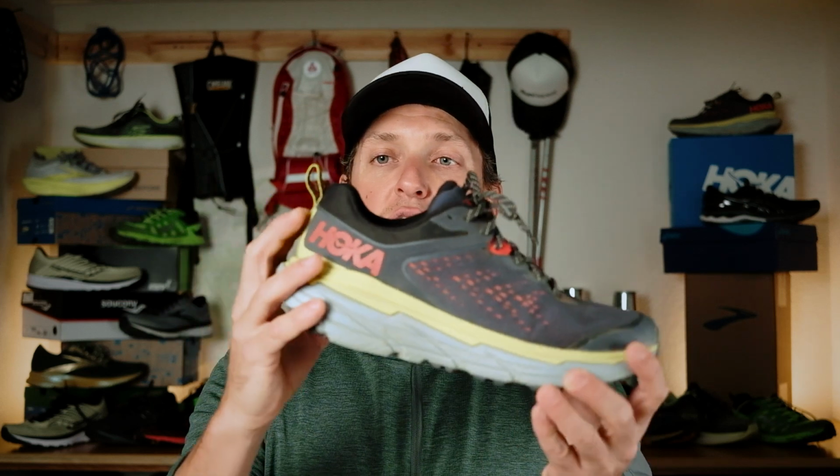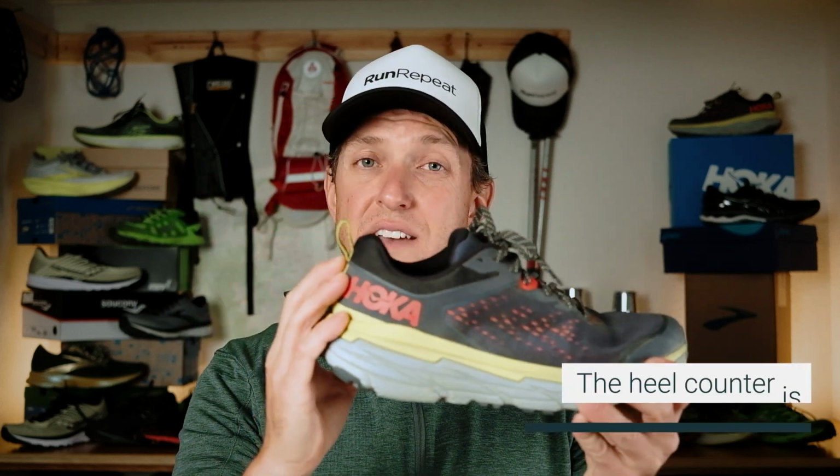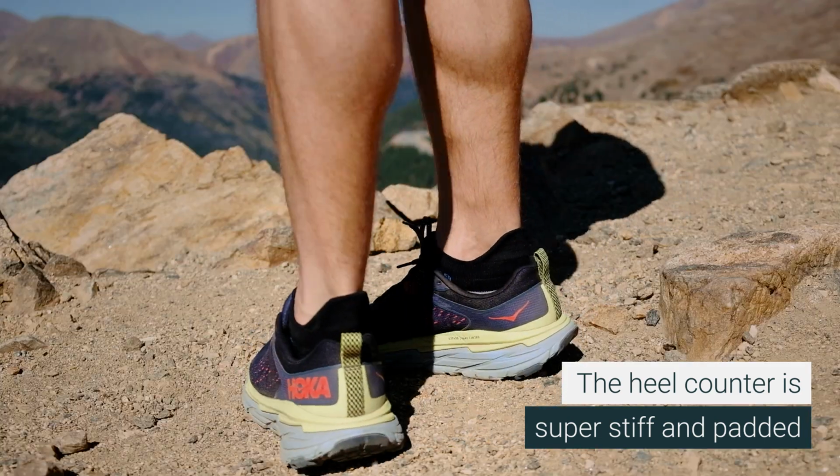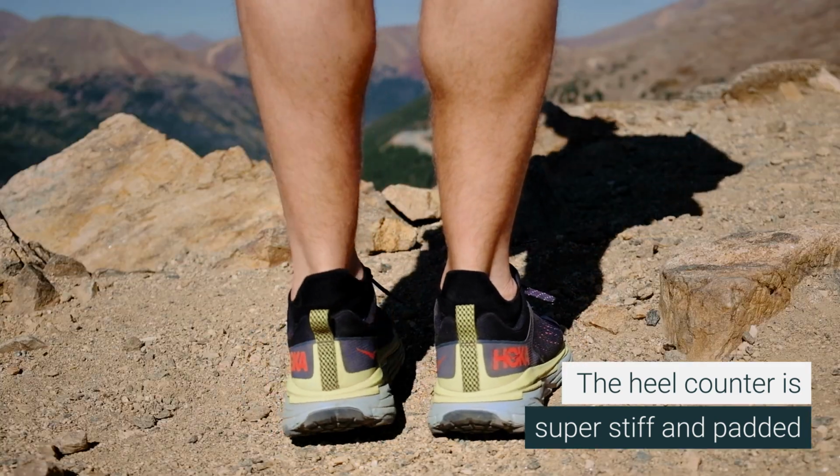Heel counter on this shoe, super stiff. Pretty crazy stiff. Normally I don't like a really stiff heel counter. This is also highly padded, but you know what? My heel didn't slip in it, so I'm okay with it. Normally I like shoes with a little bit less padding in the back there, a little bit less stiffness, but this worked. My foot had good lockdown, and as you noticed, they left a little heel loop, which I like.